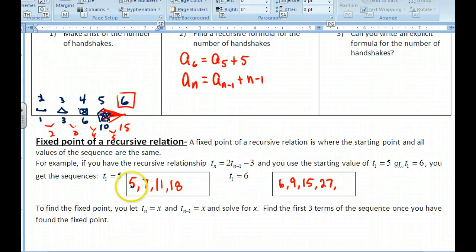You should have got these following values. So if I take five and I plug it in here, it would be two times five, ten minus three, which is seven. And then I do 14 minus three is 11 and so on. And if you notice, if you start at five, you get one set of pattern. And if you start at six, you get another set of pattern. They're actually very different, which is, well, to me, very amazing.